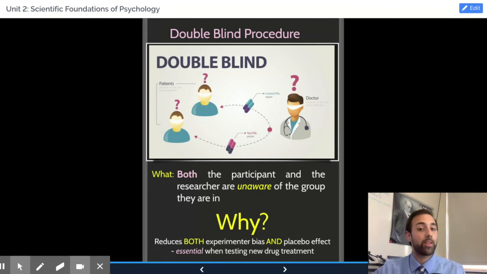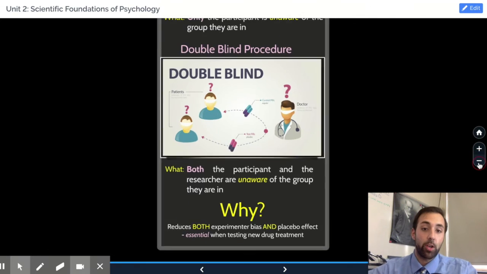So if I do this observation and I say these 10 people saw a reduction in symptoms, and then I find out those 10 people didn't take the real drug, I would then definitively know that my drug probably doesn't work. This step of what we call double-blind procedure can help eliminate any of my bias as the researcher, can help take into consideration the placebo effect, and is absolutely essential when testing new pharmaceutical drugs.